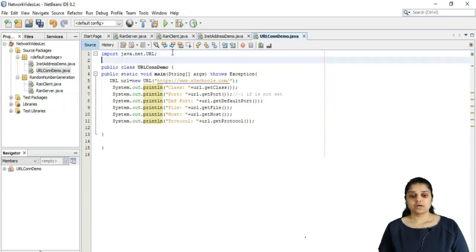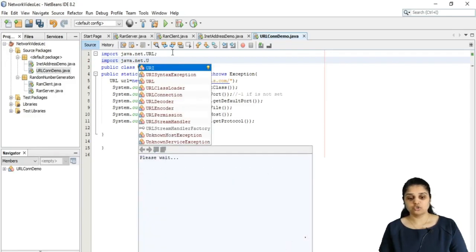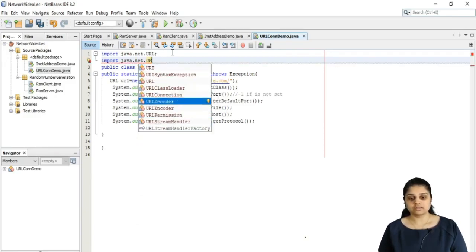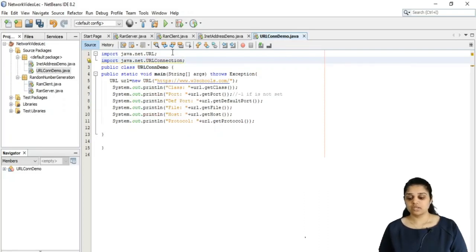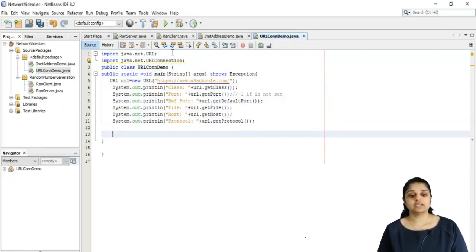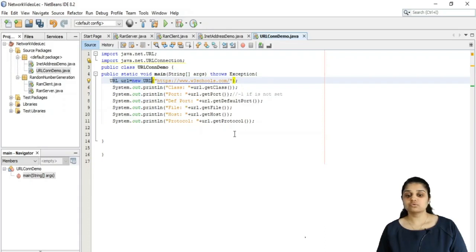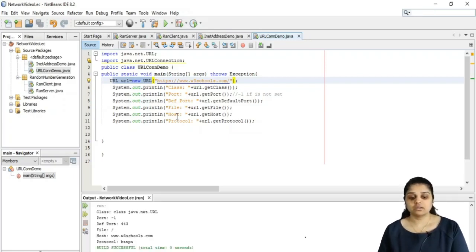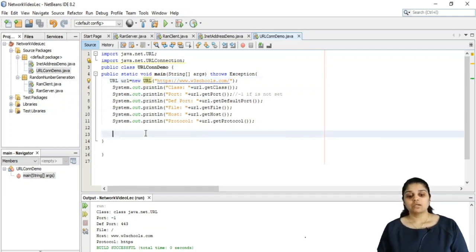If you want to use the URL connection class, you need to import java.net.URLConnection class. Okay, so I've imported the class now. I will be able to use it freely now. I already have a URL. The URL is w3schools.com. Okay, and this is what I have explored: the class, the port, the files, the default port, and the protocols host. Okay, now the URL is available. We shall now check and open a connection with this URL.